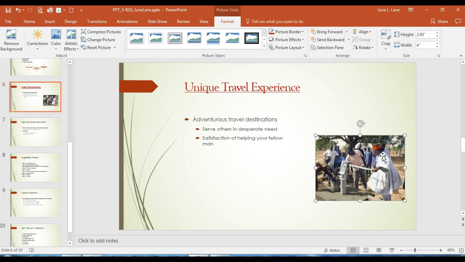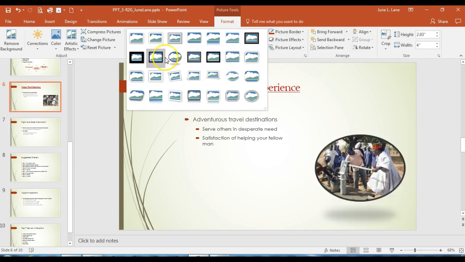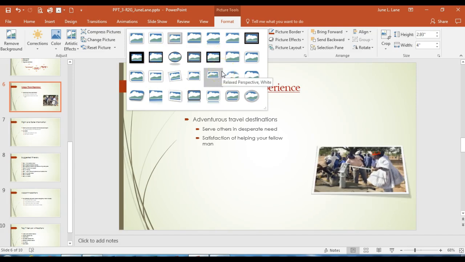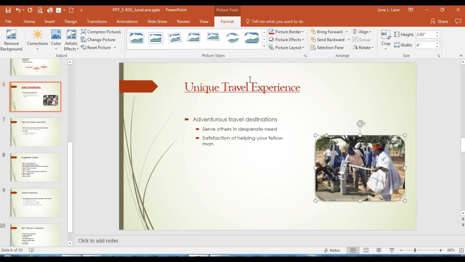Now we want to go to the More button in our Picture Styles group. Notice my image is still selected. Here's my Picture Styles group. I want to go to the More button, and they want us to just move our pointer over the thumbnails so we see that live preview. And then ultimately we're going to select the bevel rectangle. It's in the 3rd row. I think it's this last one. Bevel rectangle. That's the style that we're going to select.